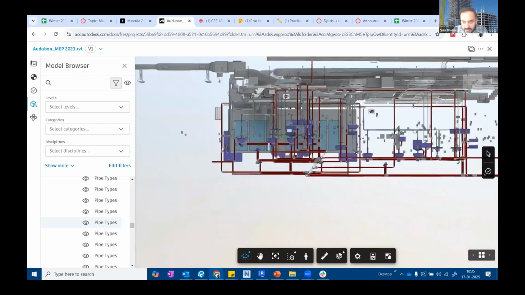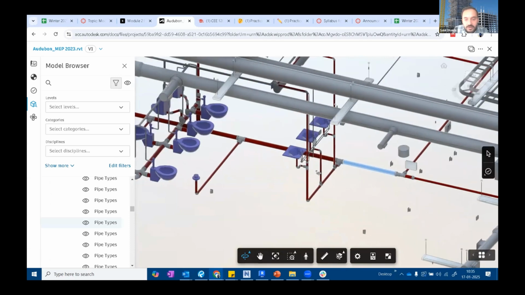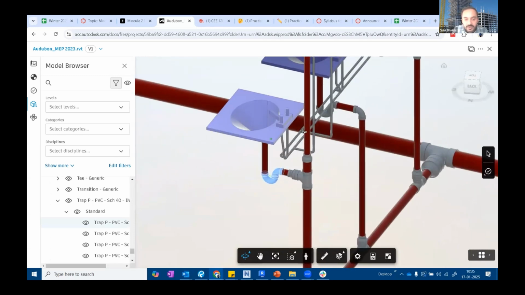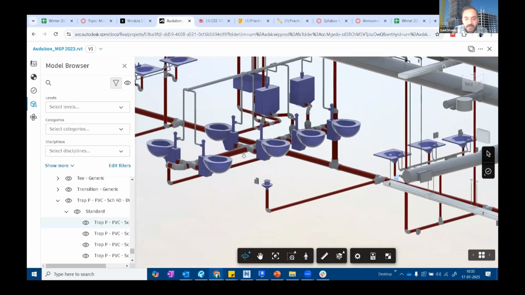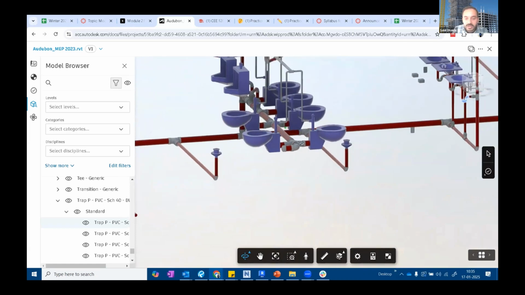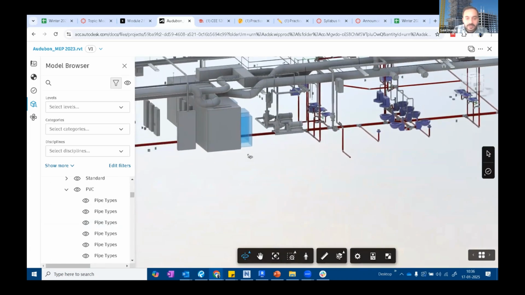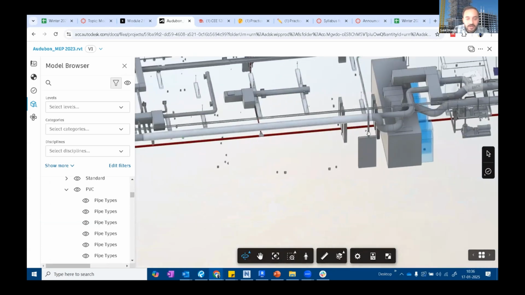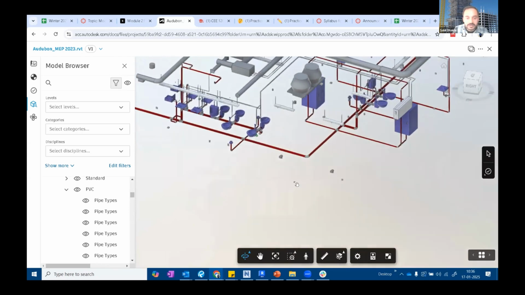So let me just track this down all the way. It's always connecting to the bottom of the sink or the WC. So you see this is a waste pipe, right? And this whole structure is modeled throughout the whole building, connected in a system.